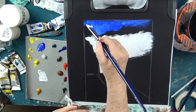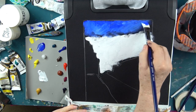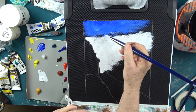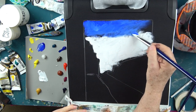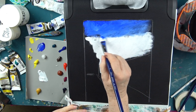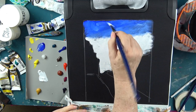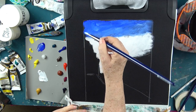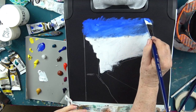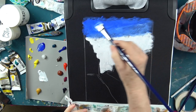Now, as I come down this way, because the suitcase is so dark, I don't want this blue to be too light, or too dark, so I'm going to just use the side of my brush here like that. And eventually we'll bring it down a little bit further, but I can do this much here with the blue. And I'm going to just feather the top of this. There we go, something like that.